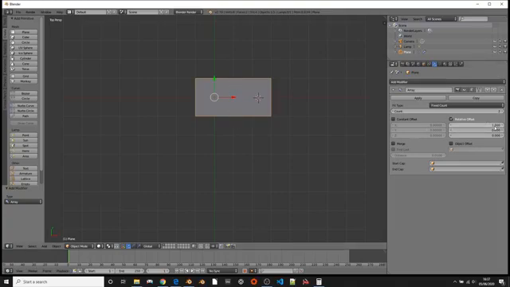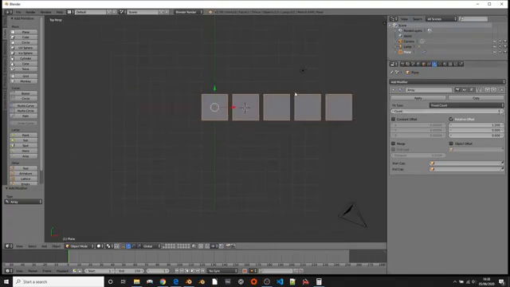If I increase that, I can click and type in a value, or I can use these arrows on the left and the right. If I put a relative value of 1.1, it's going to give us a gap. Cool, so let's just make that a little bit bigger, 1.2. There we go. Okay, so I've got 2 panels, but actually I want 5. So now on the count bar here, I'm going to click on the arrow and add a few. Okay, so let me zoom out with my mouse wheel just to see what's going on.